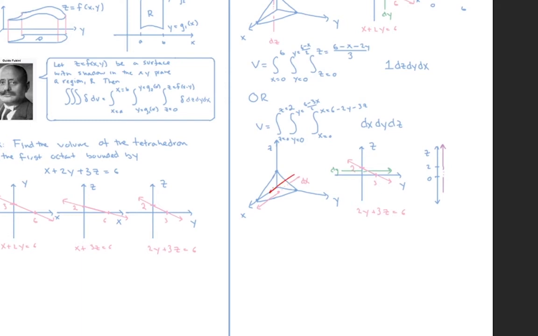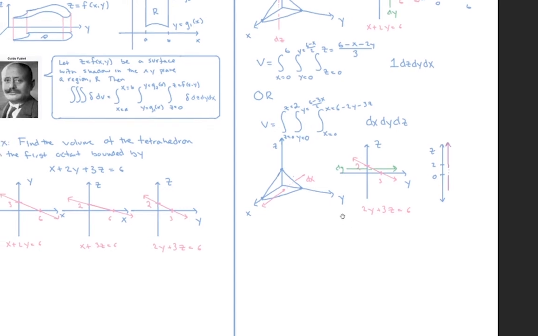It enters and exits at x values, and after that, I drew a 2D picture. Since I chose dx first, this 2D picture has y and z in it. So whichever variable you choose to integrate with respect to first, the next drawing will be missing that variable. This pattern continues. Then next I chose to do dy, so the last limits of integration will have z in it. All right, let's go ahead and work this out and see what we get.